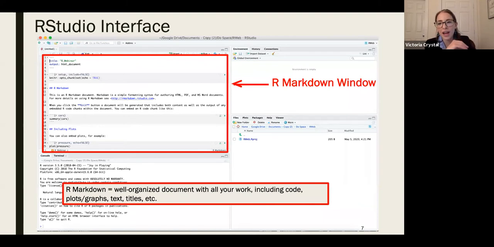This is what's known as the R Markdown window. And an R Markdown is a document. It's a really nicely organized document that has all of your work. So you can have your code, any plots that you make, any text that you generate, any tables you make, all of it's going to be there in this R Markdown.